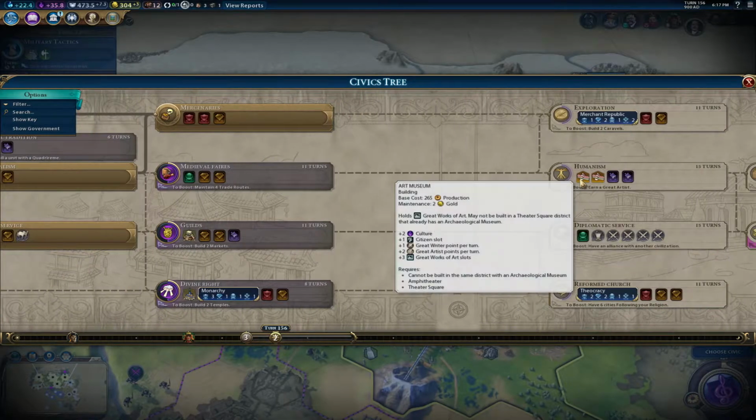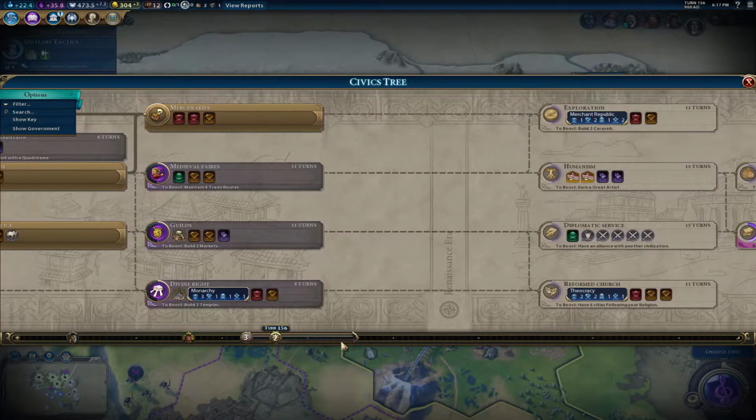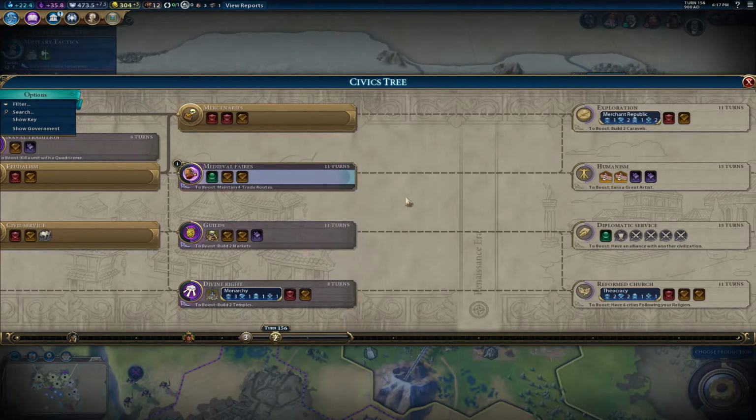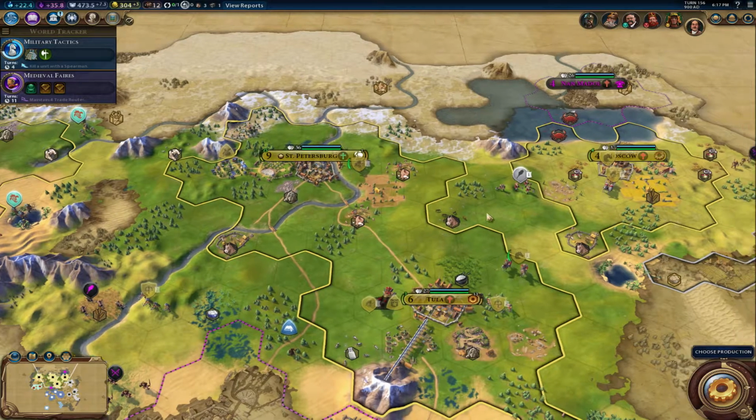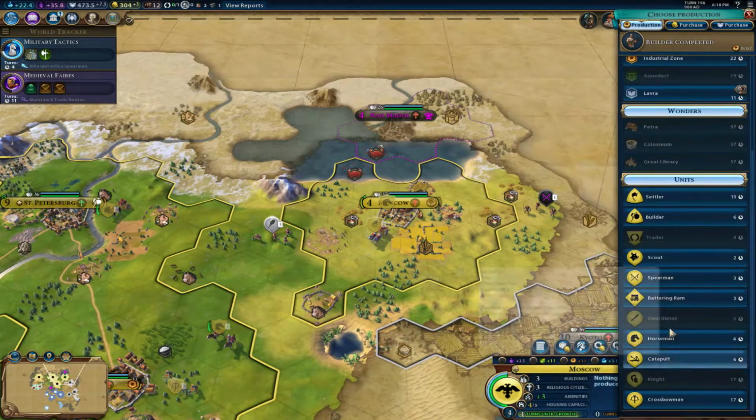But we will need some of these culture buildings to be able to house both writers and artists and such. So we're going to go with medieval here, and that's going to provide us 385 culture. Next, let's see, production. Yeah, let's go ahead and get another builder. Let's get some builders going.